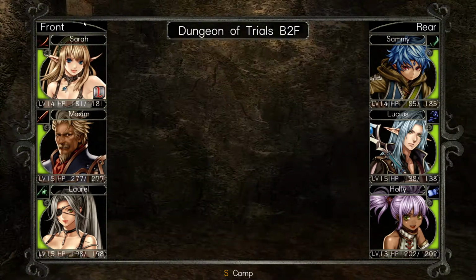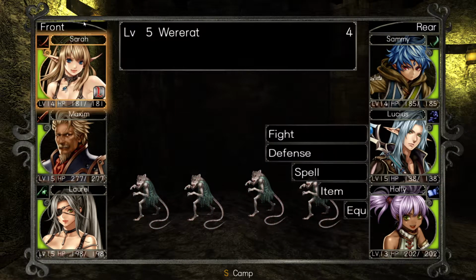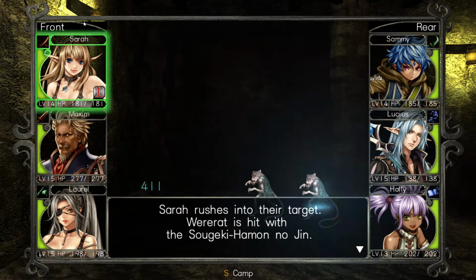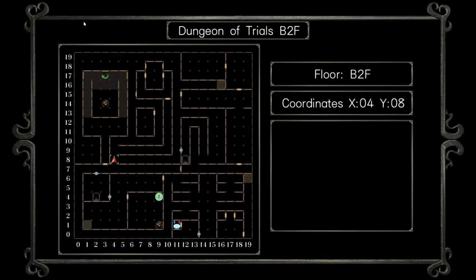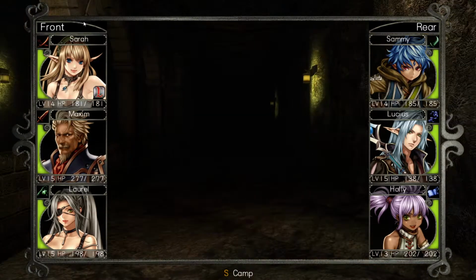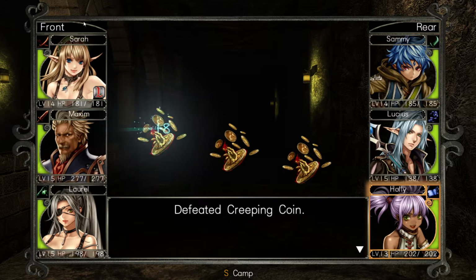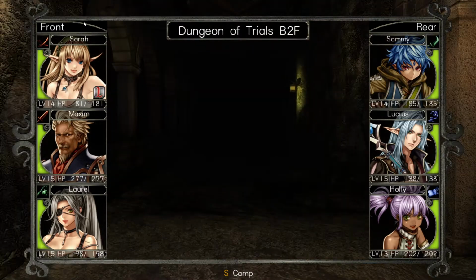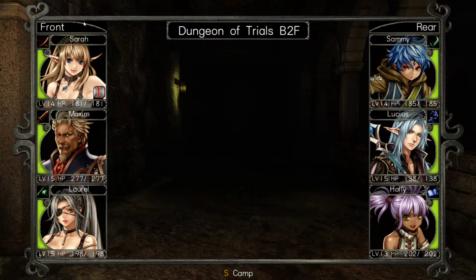And 325 is still significant XP for something that has no chance whatsoever against us. Go towards the B3F stairs. And we are going to get some levels here, which, I mean, whatever. That's not why I'm doing it. There's the steps right there.